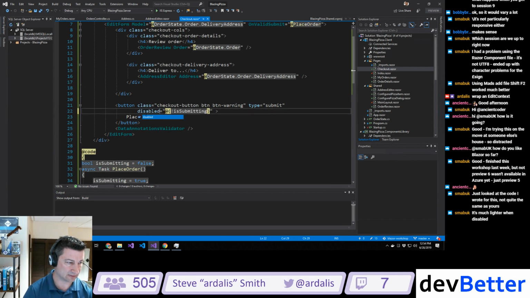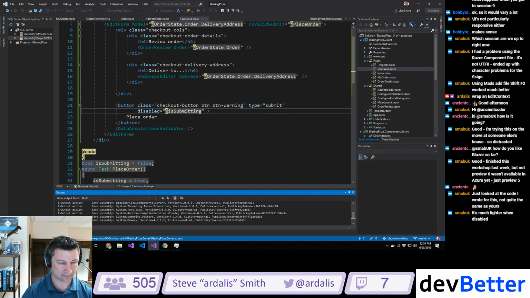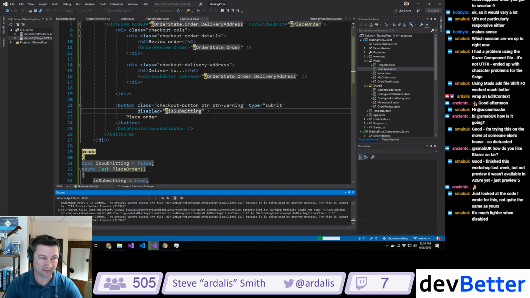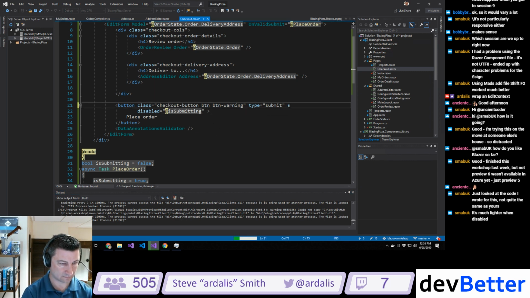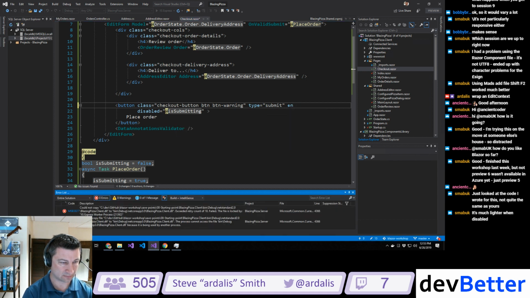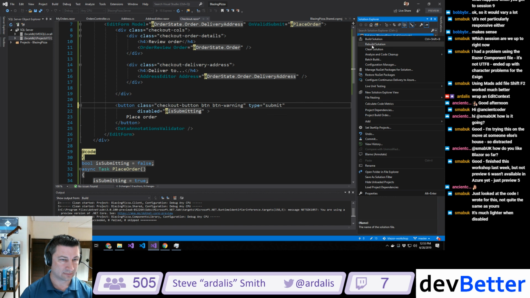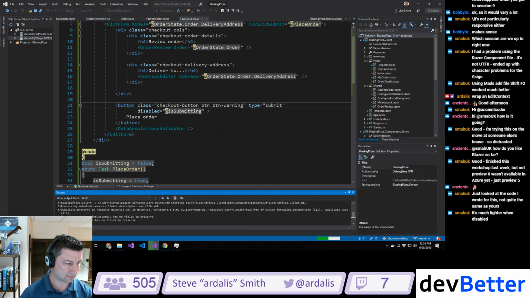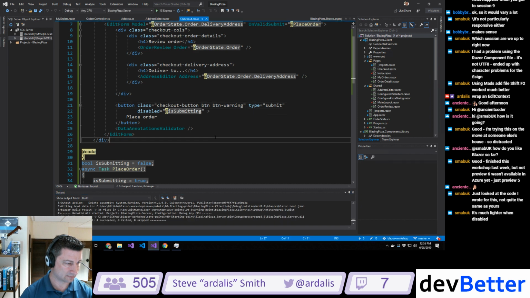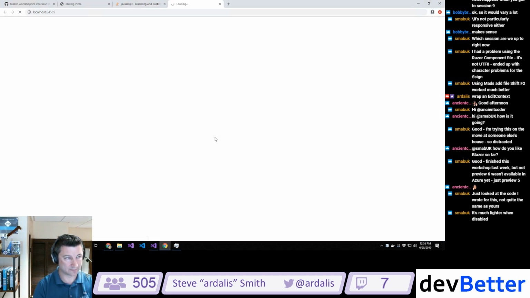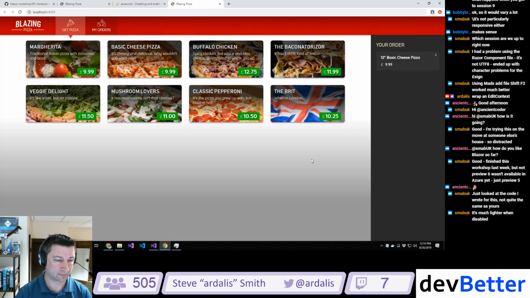Disabled equals at. But didn't it have an enabled property? Enabled popped up there, didn't it? It did because we put it there. I'm saying, we added that. It'll show anything we add. But your IntelliSense before you added it, didn't it pop up with enabled as an option? No. Oh, so we typed it. You typed too fast. That's the problem. I don't code anything without IntelliSense. It tells me what to do. So have you been using the IntelliCode? No. Yeah, it's going to get better and better.